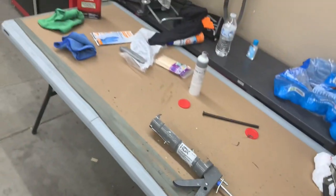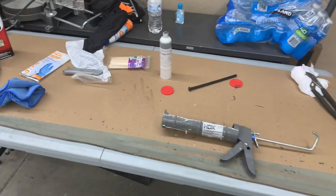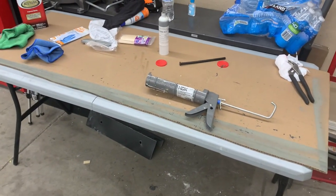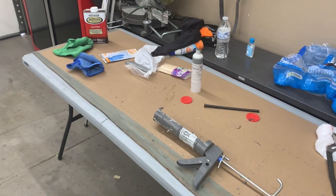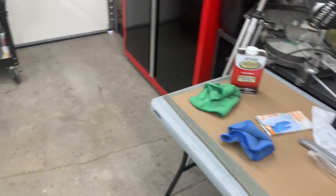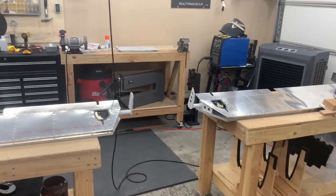I was all ready to go, had my whole setup here. But anywho, I knew it would take a little bit to get from Van's. Van's can be a little bit slow with shipping lately, just with the amount of orders they're getting and all the chaos that happens up in Oregon with the fires in the past, this heat wave they got. I know there's been a lot of stuff against them in this world.